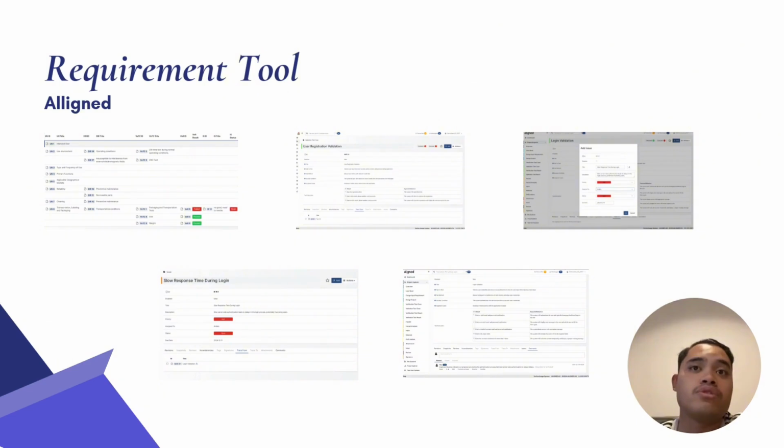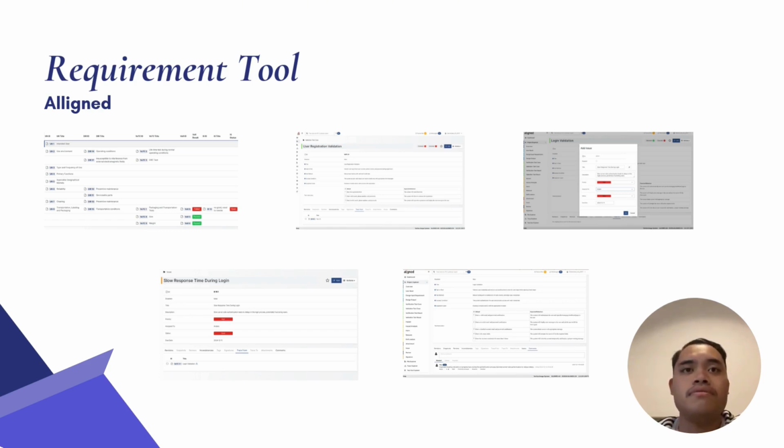As the requirement tool, we are using Align, which is most commonly used by healthcare organizations. And for the example, we can only provide the screenshot because the free trial has ended. But as you can see in the screenshot, the first thing we can do is allocate each requirement its own unique ID and title, and also we can have the user registration validation, which has the title, task to test, test method, success condition, and also equipment that we use for the requirement.